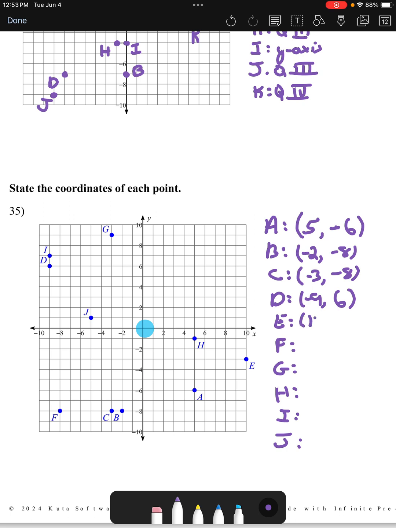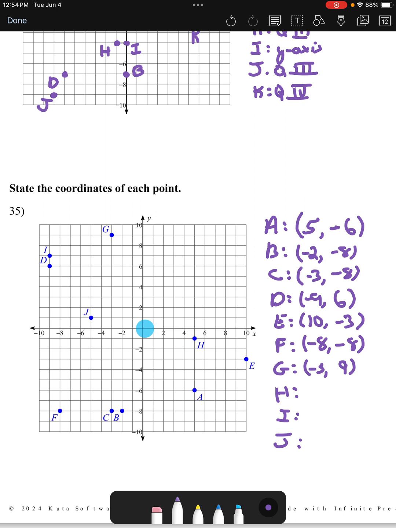E is on the right edge of the grid here. To get there from the center, we have to come right 10 spots, and then drop, so -3. F is down towards the bottom left corner. To get there from the center, we must first take 8 steps left, and then 8 steps down. F is the ordered pair -8, -8. G is up high in quadrant 2. So it's towards the middle, little to the left of middle, up high. To get there, we would first take 3 steps left, so -3, and then 9 steps up.